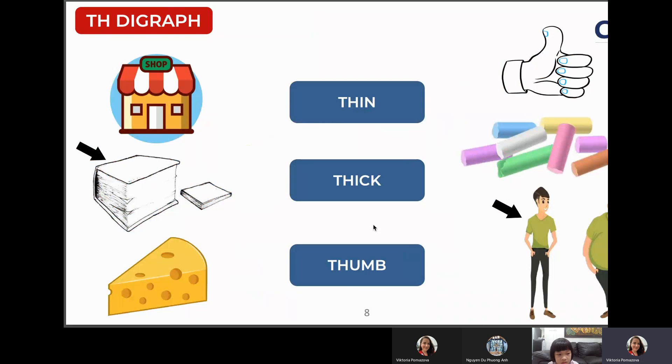And now, let's match the words. Okay. So, can you tell me, what are the words you can see here? Yeah. I see a cake. Cake. I see a shop. I see a... I see a... I see a shop. Take. Good.